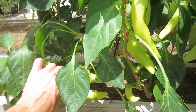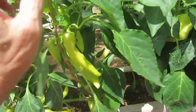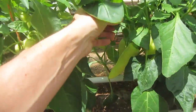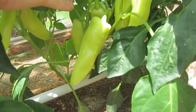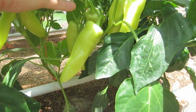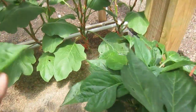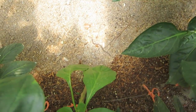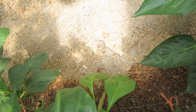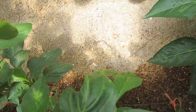Here's some sweet peppers — I've never planted them before but they just really look healthy. I'm very happy with them and also the size. I've been giving these away too, and these will probably go to market today. Look back here — we've got a worm right here in the sand and sawdust. There are lots of worms all the way through the sand and sawdust bed here. They absolutely love the soil we make out of the sand and sawdust.